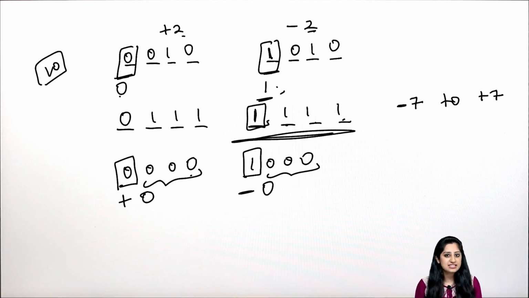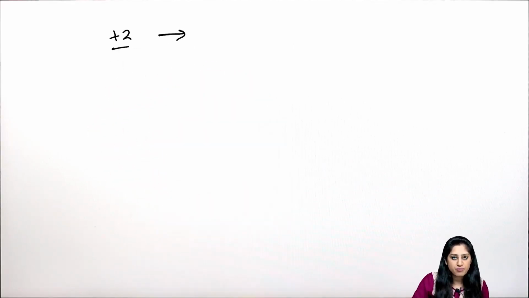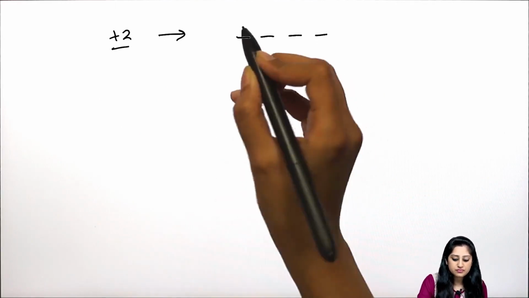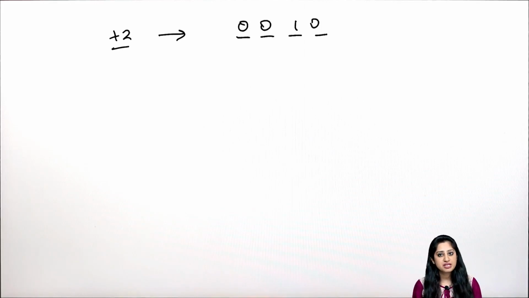So practically in systems, negative numbers are actually not stored this way. This was just a proposal to get some understanding of how we can use the bits we have to store negative numbers, right? So how are the numbers stored eventually? There is a slight change in the manner in which we are going to store numbers. For positive numbers, there is no change. If you have a plus 2 and you have 4 bits, sign bit should be 0. Store the representation of 2 in the remaining bits as it is. So in case of positive numbers, there is no actual change.